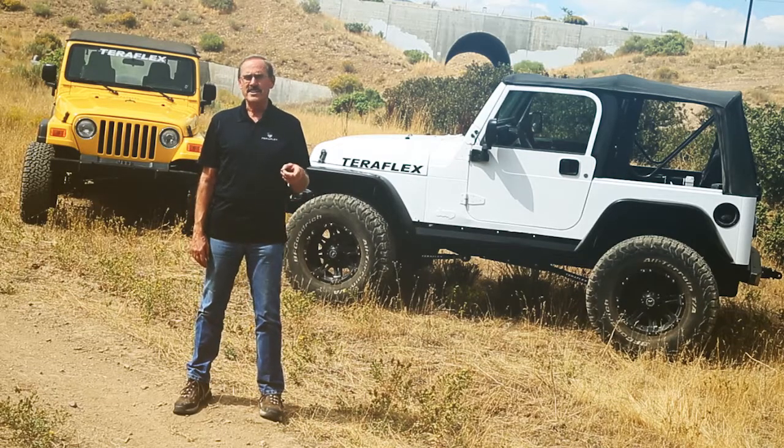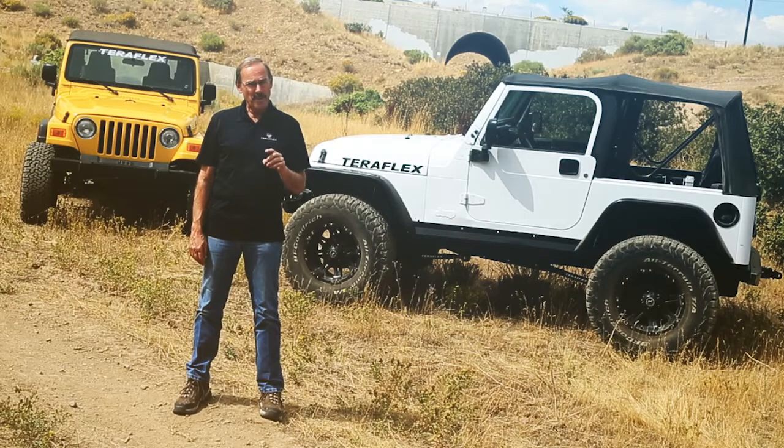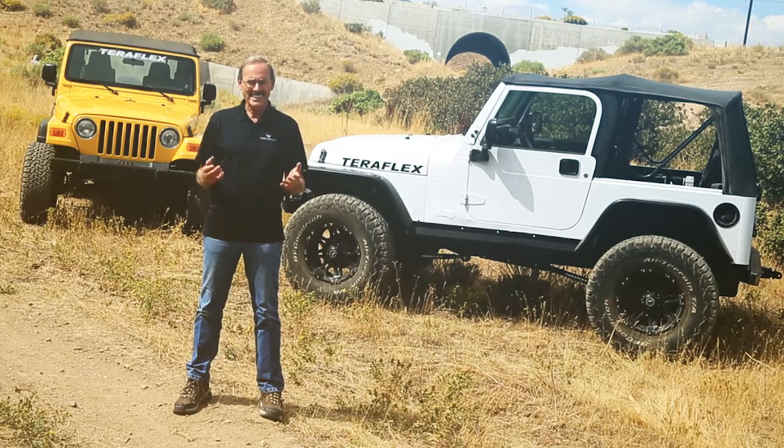When TerraFlex started its Falcon Shock division, the steering stabilizer shock was one of those products that we really wanted to enhance and improve on, and just get it right. I got some more good news for you. We haven't forgotten the often neglected TJ guy. That's right, we made a steering stabilizer shock for you.